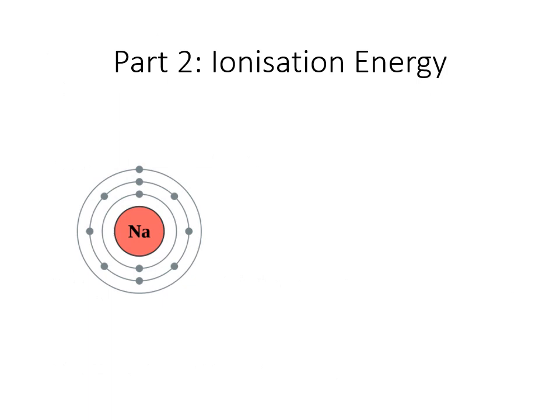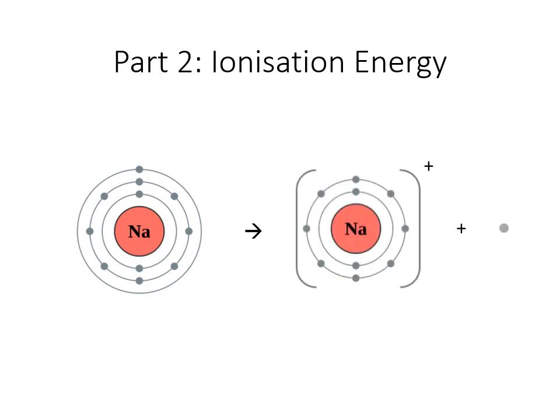So ionization energy, let's have a look. We've got this sodium atom here. It's very reactive, and the reason why it's very reactive is because it's got this one outer electron, and it wants to have that outer electron removed so it can have a stable electron arrangement. If its outer electron is removed, then it forms this positive sodium ion, and the electron would be taken by another atom, chlorine, for example, to form sodium chloride. Now that electron doesn't just fall off, that electron has to be taken off, and that requires energy.